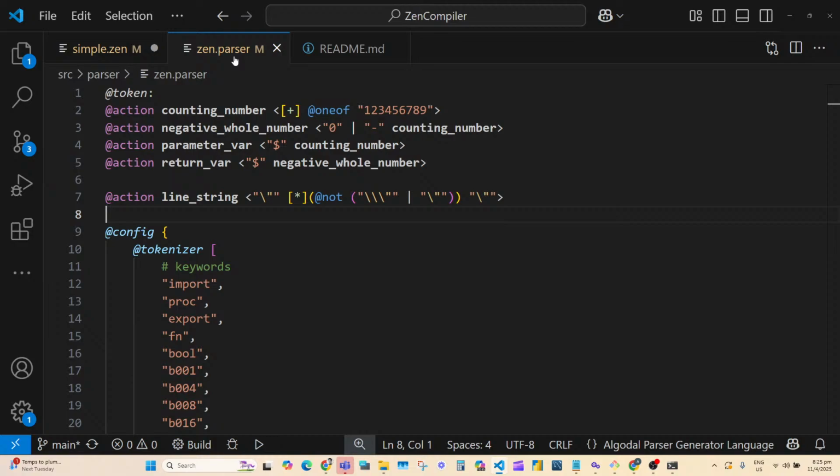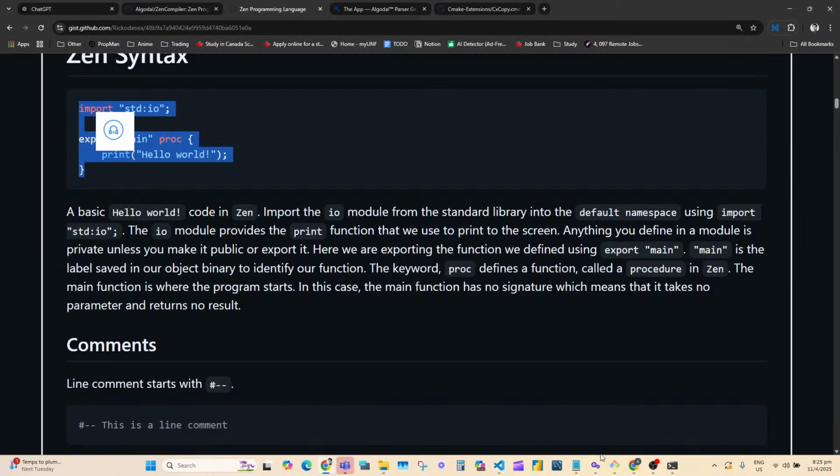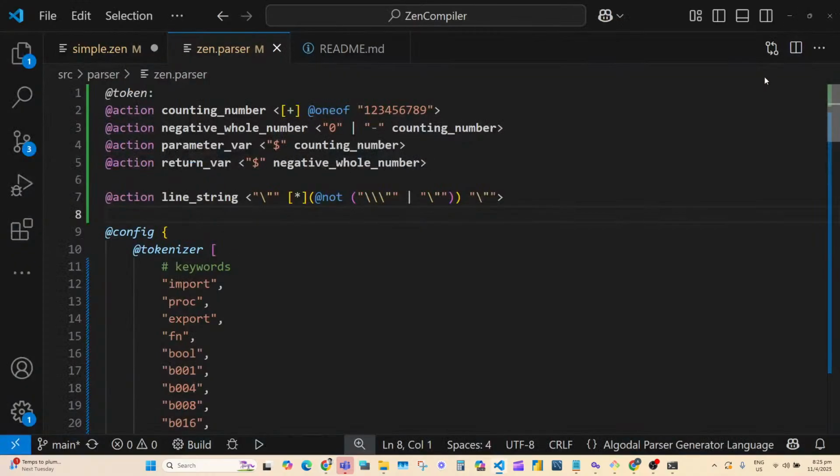I should be able to tokenize the very first code in the documentation. This code. And this is why I think my parsing generator is far more superior, because look how quick and easy it was for me to write all of this stuff. And it's just gonna generate the parser for me in a few seconds.